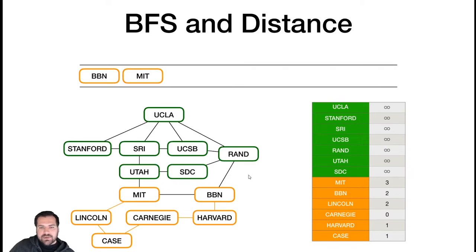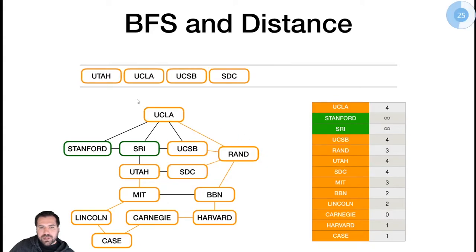BBN is next. We're going to find rand, do that same exact thing. Rand, BBN 2 plus 1 that. MIT is up next. Utah, you get the idea by now. Utah is MIT plus 1. We're going to explore rand, explore all of its neighbors, add those all to the queue. And all of them are explored by rand. Rand was 3, so we pop all those up by 1. All those are distance 4 from Carnegie.